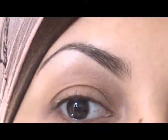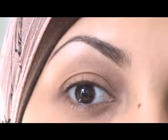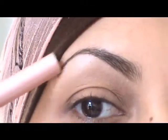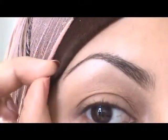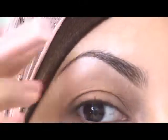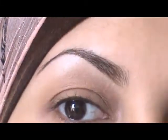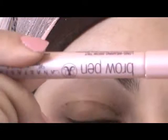I like to use this even when I'm in a rush. And I throw it in my bag actually, and I keep it with me just in case, you know. The little tip erases, comes off, or especially with me wearing a scarf, it always like rubs against this part here, and I'll have like an empty space there, and I like to use it for that. So for quick touch-ups, this is awesome, the brow pen.